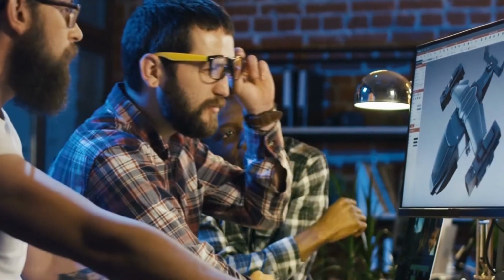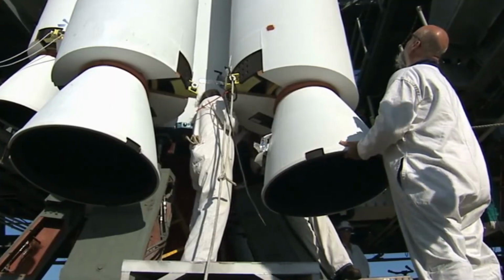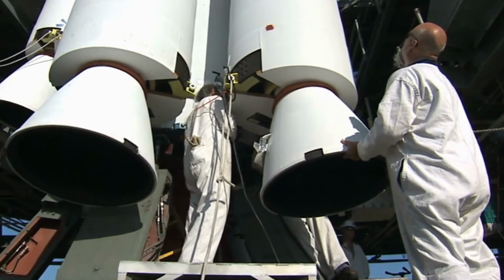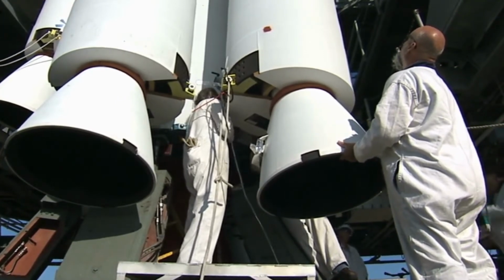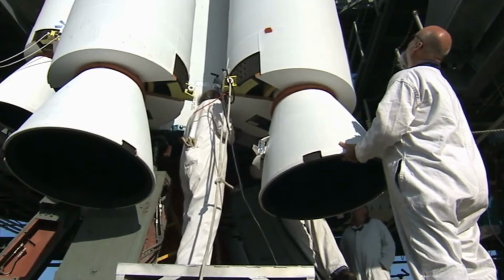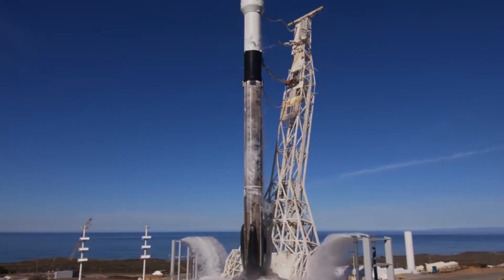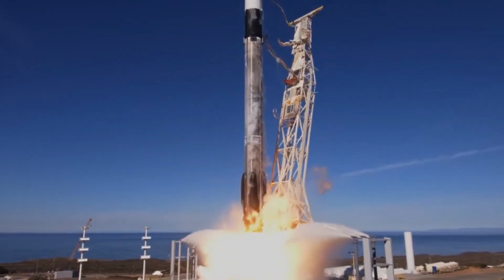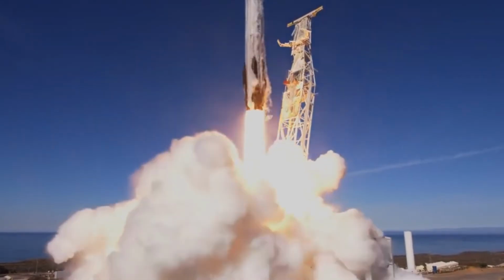Dragon 2 includes the following features. Dragon 2 is partially reusable, potentially resulting in a significant cost reduction. After earlier plans of SpaceX to use new capsules for every crewed flight for NASA, both agreed to reuse Crew Dragon capsules for NASA flights. Cargo Dragon can carry 3,307 kg, 7,291 lb to the ISS.